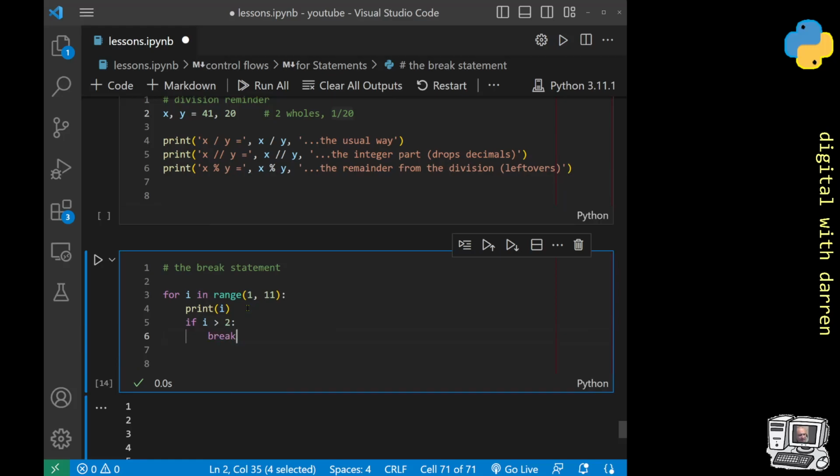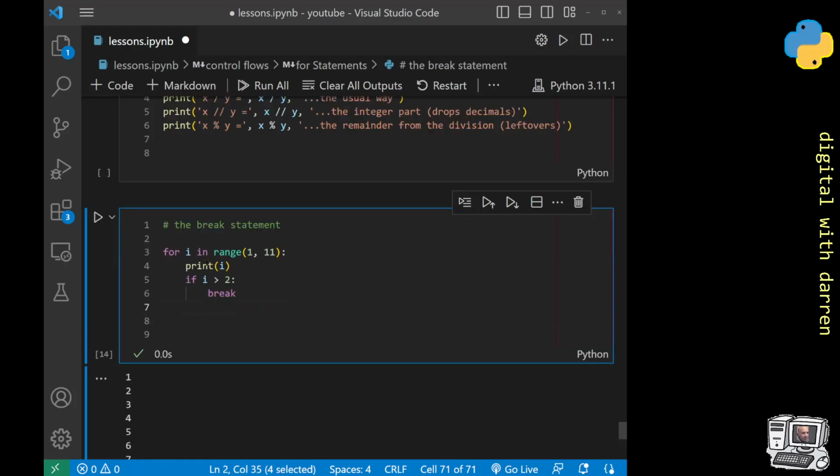And we're just expecting this now to go through this loop, check the first iteration, the value will be 1, so i will take the value of 1, so we'll print 1. Then we'll do this check, i is 1, so i is not greater than 2, nothing will happen. Then it will go through the loop a second time, i will be 2. It's still fine because we haven't put greater than or equal to, so these things would make a difference. So we'd print out 2, then it would go through a third time. So let's just run that piece of code, and we see 1, 2, and 3. So that works the way that we're expecting.